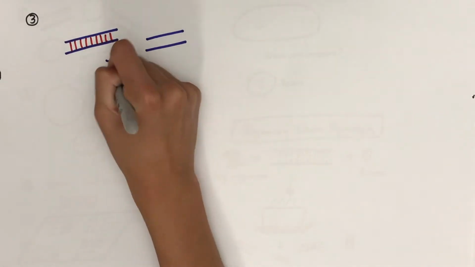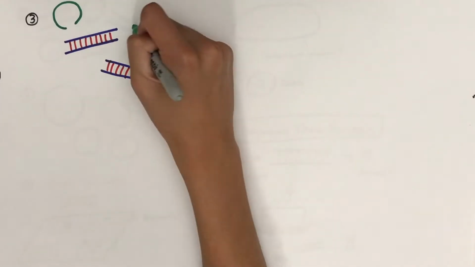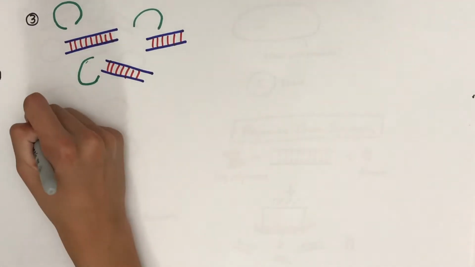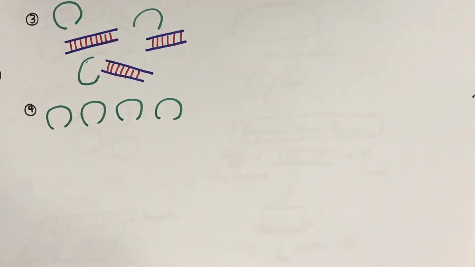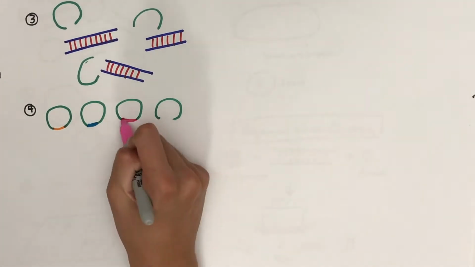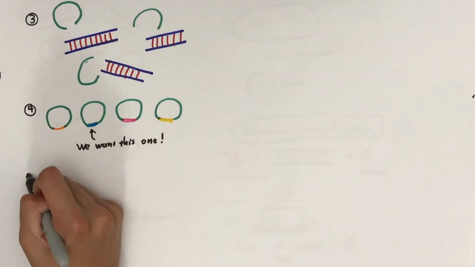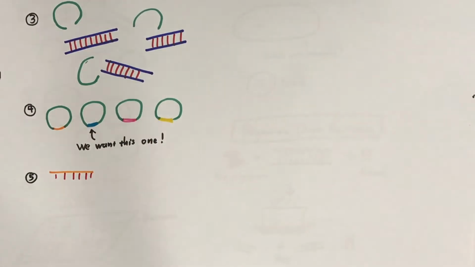So now you can mix all your restriction fragments together with plasmids that have been cut up and hope that they bind together and form recombinant plasmids. However, because the restriction fragments may have been different, you can't tell which one of the plasmids actually contains the gene that you want. One of the ways that you can find out is by using a radioactively labeled piece of DNA or RNA that binds to the correct gene called a nucleic acid probe.